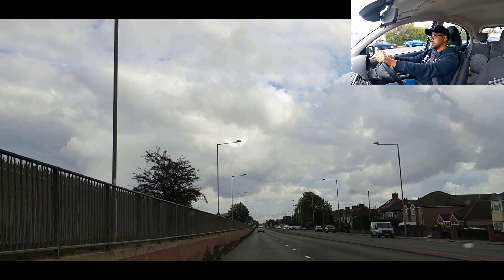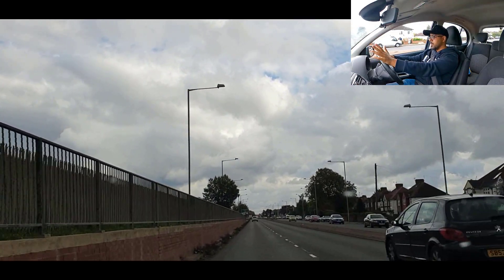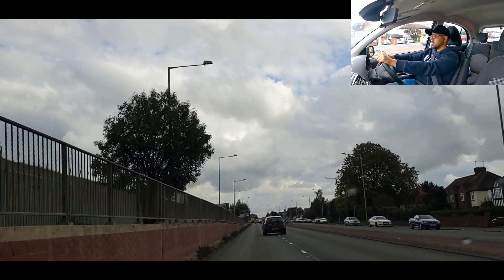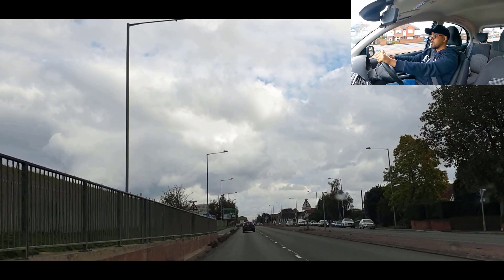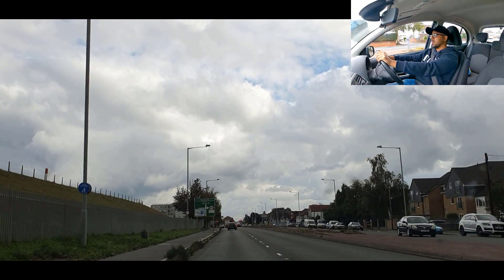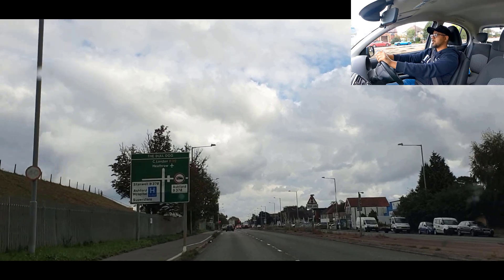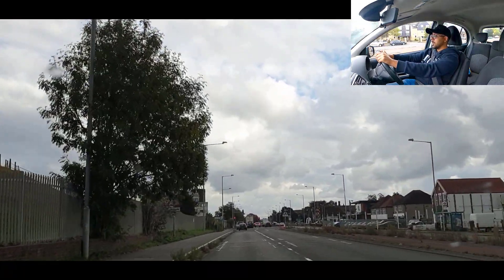One good thing about Ashford is it's quite a quiet area with really open roads and quite a few dual carriageways, so make sure you know how to deal with the speed. The side roads are very narrow, but it is quite a quiet area. It's also roughly 12 o'clock, which could be another reason it's fairly quiet.